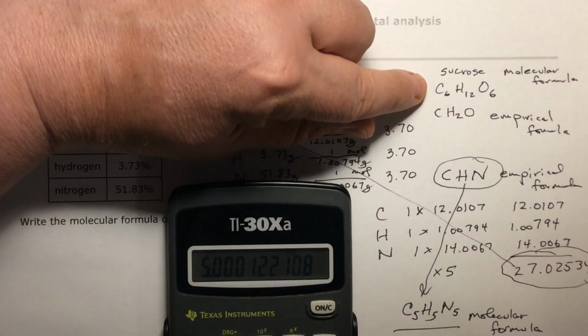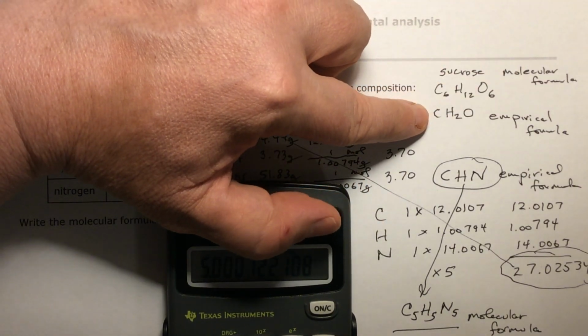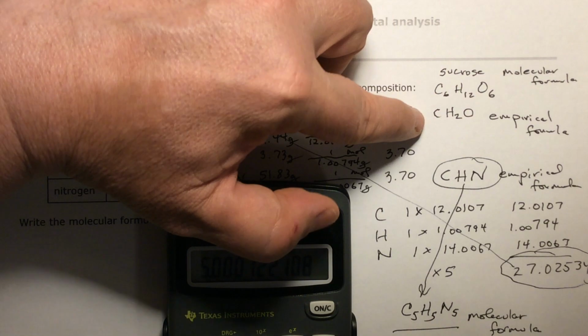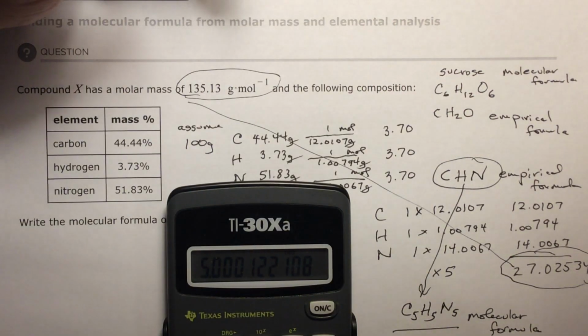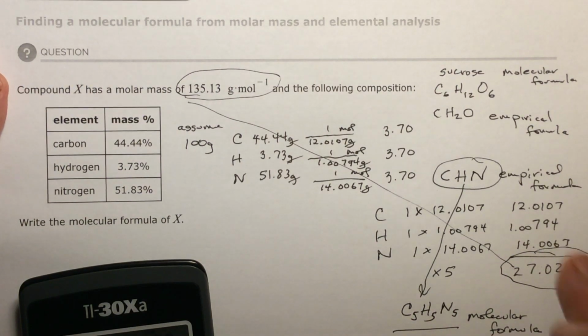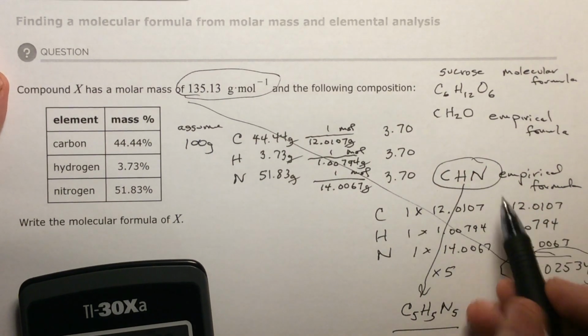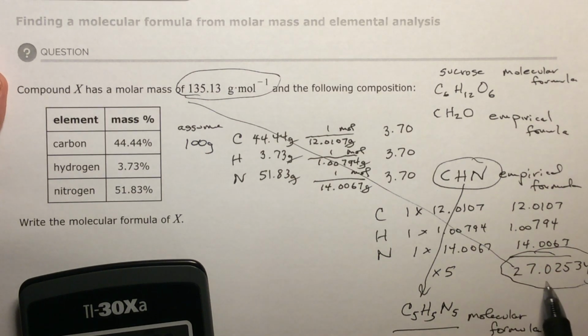Remember my molecular formula for sucrose, C6H12O6. My empirical was simply its ratio, 1 to 2 to 1, but I need to know its molar mass in order to be able to find its molecular formula. So this is what it is. You're going to do elemental analysis up to here. Then find the mass of that formula. How much does it weigh? By adding them all up and then dividing it into the molar mass given. Big, long. I hope you're learning.